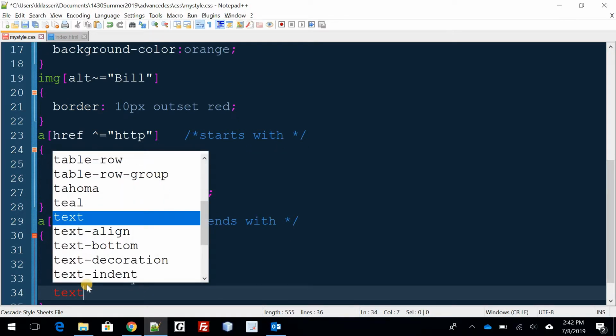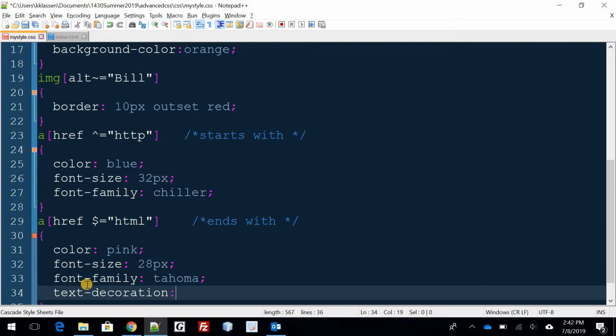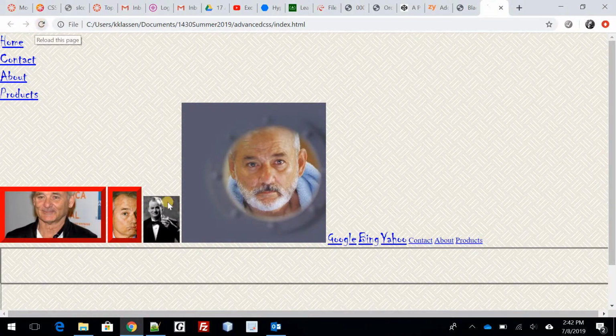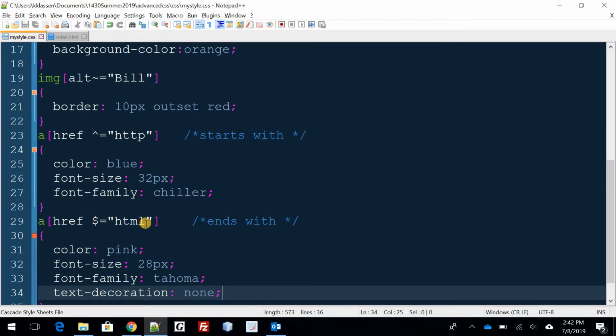Y'all remember that? None. Okay, so now if we look at that, now they're pink with no underline underneath them. Okay, so go back. So this is ends with HTML. This is starts with. So the caret is starts with, the dollar sign is ends with.